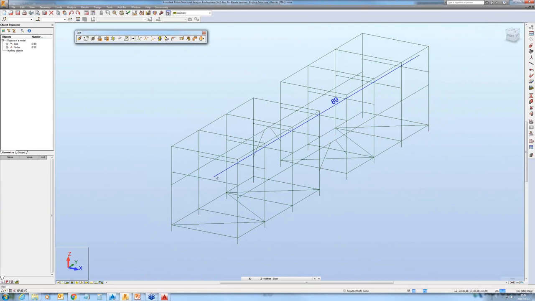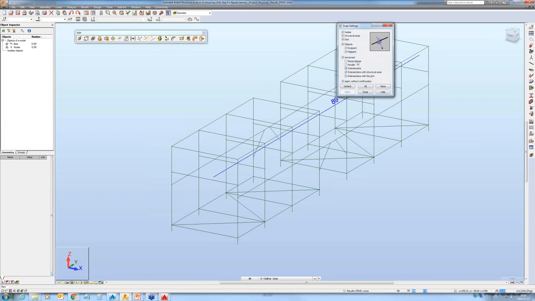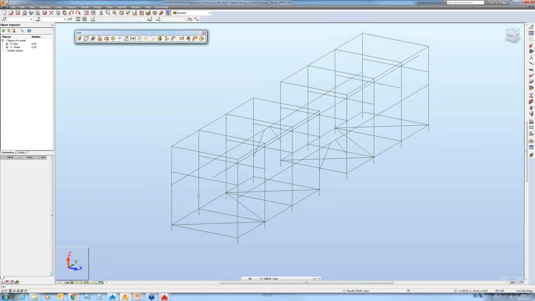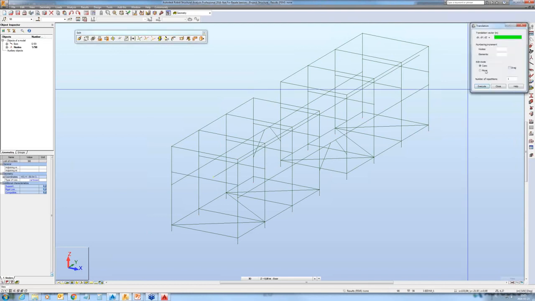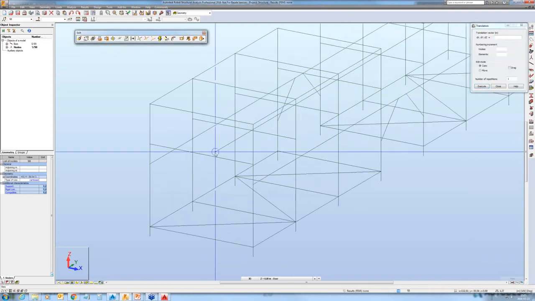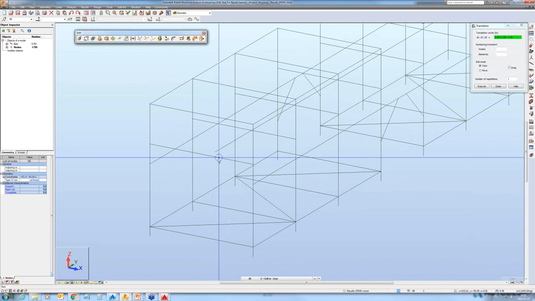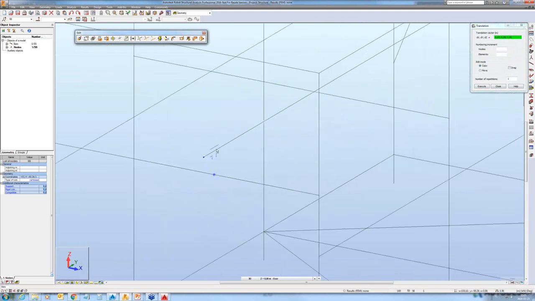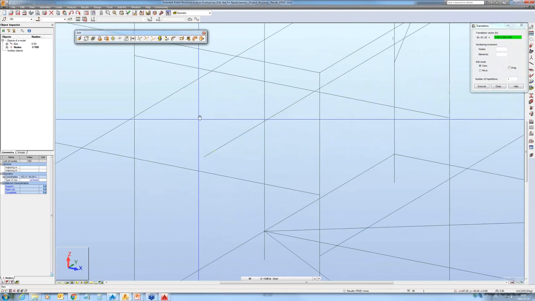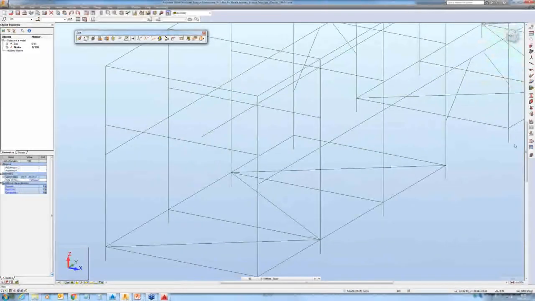I somehow need to connect this pipe with the supporting structure. So what I'm going to do, I'm going to snap to perpendicular, and then when I select the node and I want to copy it, I can copy it to the beam below, and also now I can copy this node again to the pipe level.